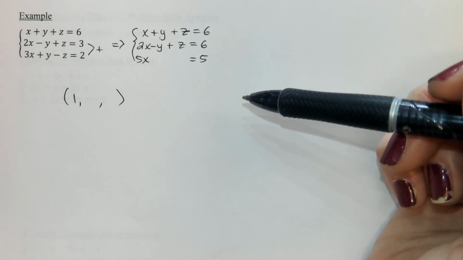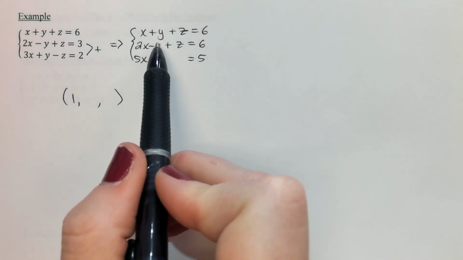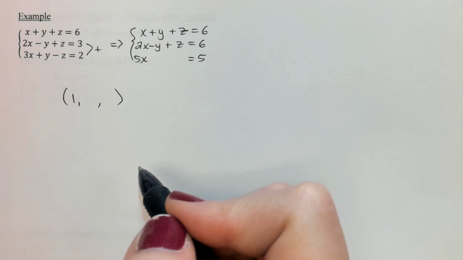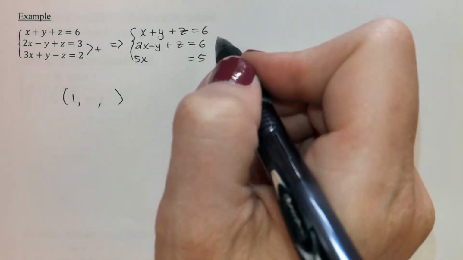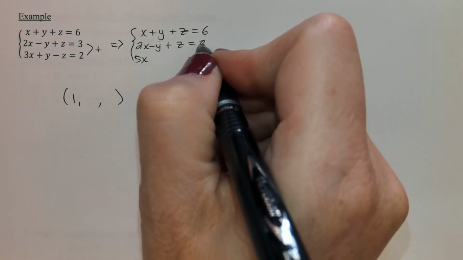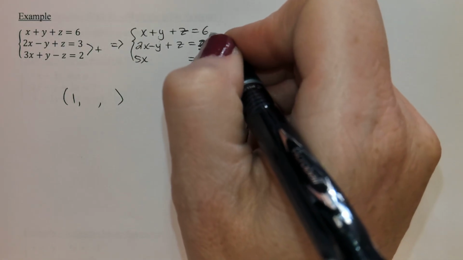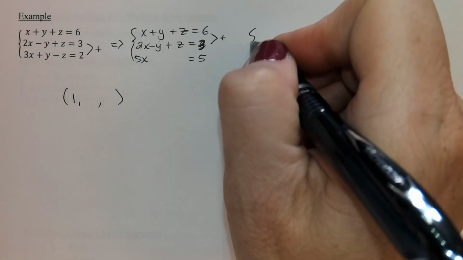I'm going to just continue doing elimination here is the path I'm going to choose. So I can already see that these two y's will go away if I just put these two equations together. So I'm going to add these two. Oops, I just noticed a mistake. That was a 3, this should be a 3. When I'm talking and writing, I sometimes make a mistake. So I'm going to add these two together.